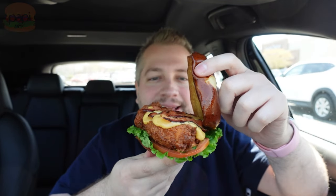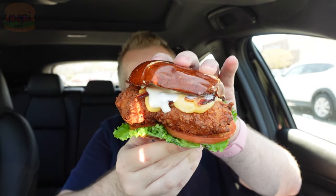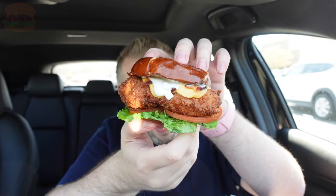Our melty cheddar cheese that you can't get on any other sandwich anywhere — that beer cheese vibe. This one, we're going to mix it up a little. Since they forgot the sauce, we're going to put on the garlic herb ranch sauce, which is what I usually put on the spicy chicken sandwich from Chick-fil-A. Kind of gives it like a buffalo chicken vibe, right? I have totally covered that sandwich in the ranch — it's a really good ranch. This thing looks big, crispy, juicy — it's one of the better looking Chick-fil-A sandwiches I think I've ever seen in my life.